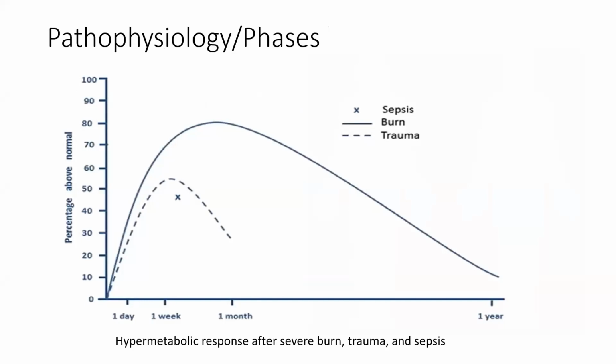The pathophysiology of burns. When it comes to burns, there are 3 phases of injury that usually occur. The first phase is the ebb phase, which usually occurs hours after injury, and is characterized by a period of decreased metabolism and also reduced tissue perfusion. The second phase is the flow phase, which occurs days after injury and is characterized by catabolism, hypermetabolic rates, and also hyperdynamic circulation. We have the third phase, which is the recovery phase, and tends to occur weeks after an injury has occurred.